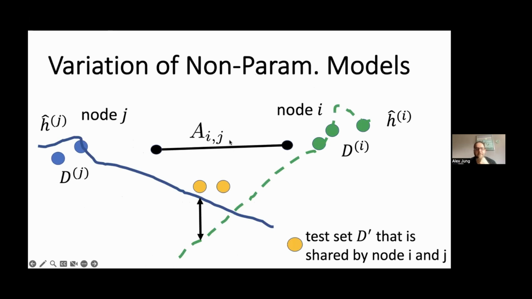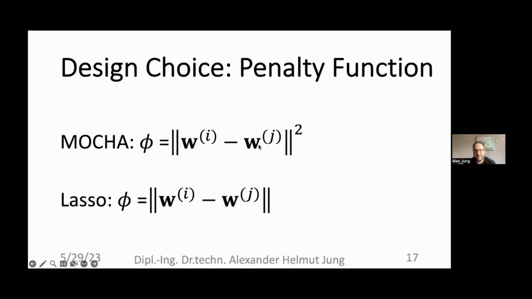No questions yet. Yeah, so these special cases here, they only work for parameterized local models. So a parameterized local model could be linear regression, logistic regression, a generalized linear model, whatever you can parameterize with the same number of parameters. Otherwise, if you don't have the same length for the parameter vectors, you cannot compute the difference, of course. So this is somewhat restrictive.